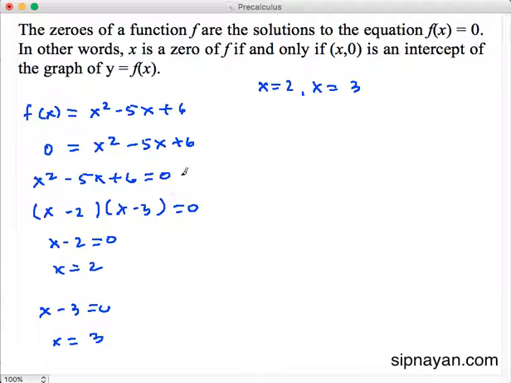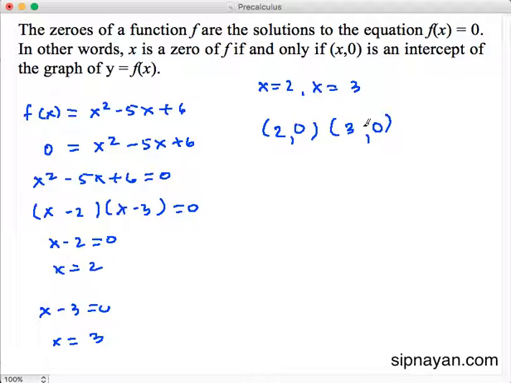Remember, sinet natin yung y sa 0. So, ibig sabihin, yung ordered pair, 0 yung y natin, di ba? And dito sa kabilang part, ang value natin ay 2, 0 at sa kabilang point, 3, 0. Meaning, these points are intercepts of the graph of y equals f of x. So, 0 siya kasi intercept yung dalawang yan. Pag hindi yan intercept, hindi 0 yung y values nila. Yan yung ibig sabihin nun.